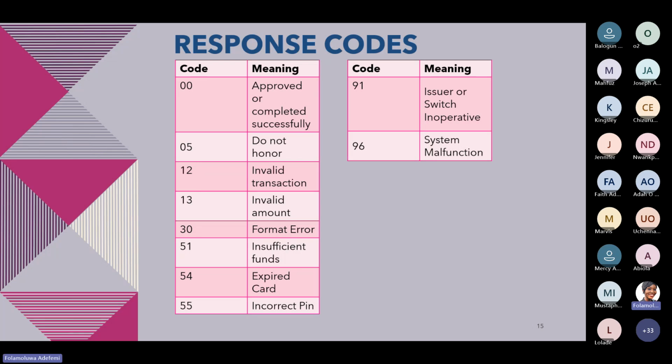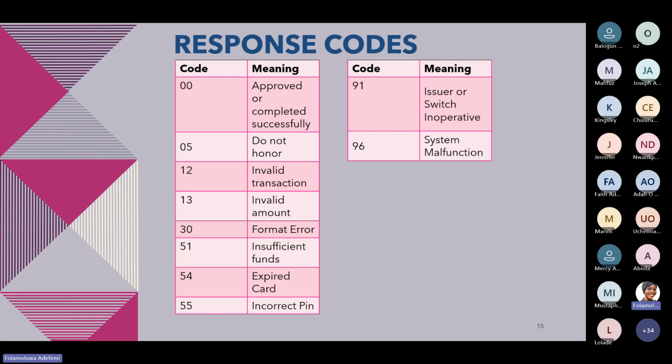There's a lot of formatting that has to be done, especially when you get to the more complex fields. Those fields I had shown us are just more common fields that we see. There's a huge host of other fields that are included, but for specific transactions. But those are the common fields that you would see. So 30 is a format error, meaning there's something wrong with the message and how it was created. 51 is insufficient funds. This is the one that we pray to never see when we get to the till, because it can be quite embarrassing if you don't have another card.